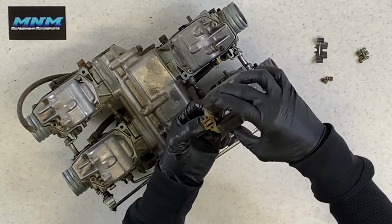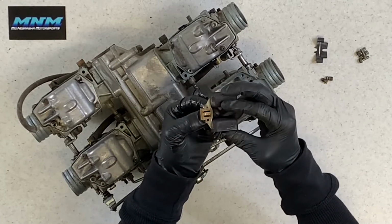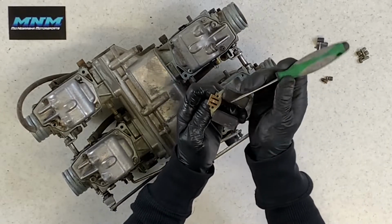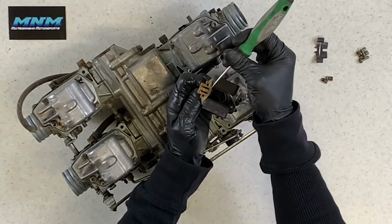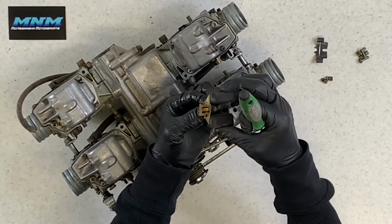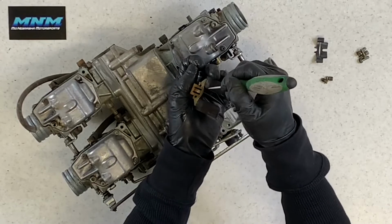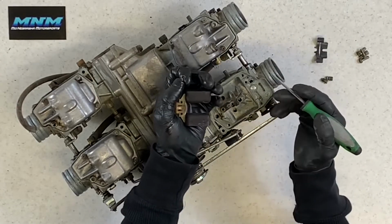We can take our needle out there, and that just slides out of there. And these needles, or these floats, are adjustable. There is actually a brass fitting here. Sometimes they're aluminum, and you can push down or up on these to adjust them. What I don't suggest doing is taking a screwdriver and just pushing those up or down without taking any kind of measurements. Check your manual.